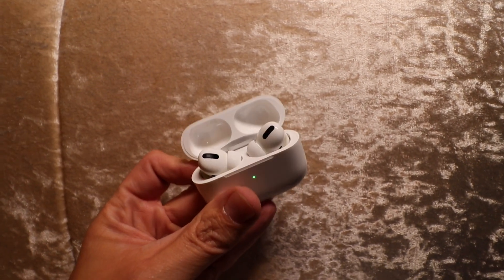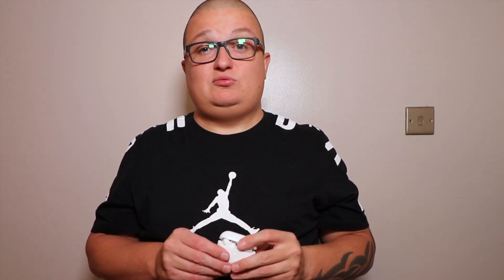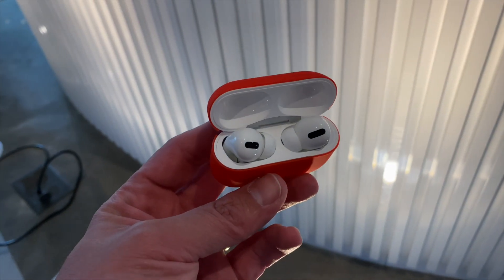I also used them to edit a video while I was away — check out the Pataka case video, I'll leave it linked above. I used these to edit that video to see whether there was any lag in the audio — absolutely fine. From the AirPods 1, when I very first used them to edit, there was a lot of lag, a lot of latency behind the audio and the talking clip. With these there was no latency, no lag, absolutely perfect. Connected to the MacBook Pro, iPad Pro, and the iPhone — no issues, no drops.